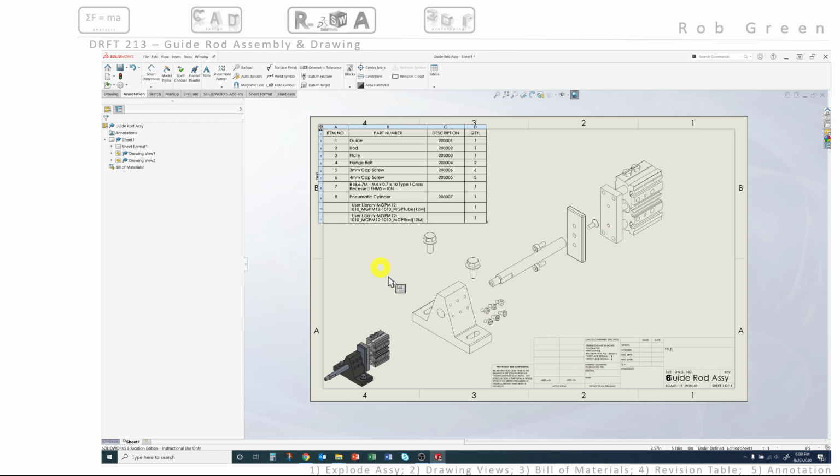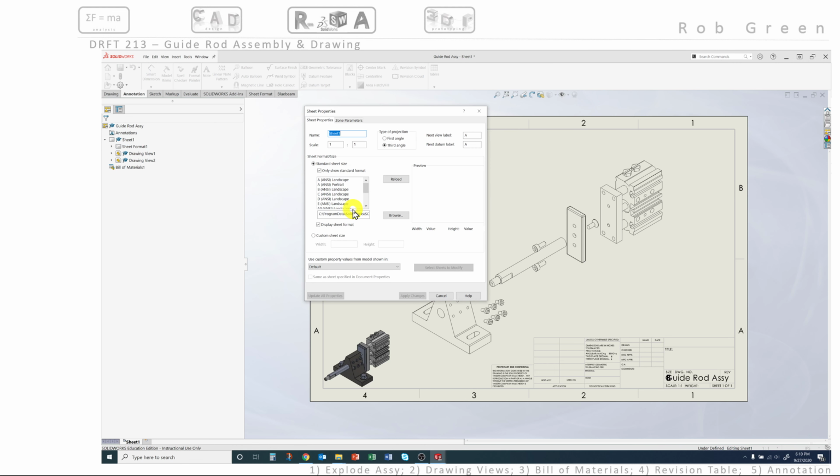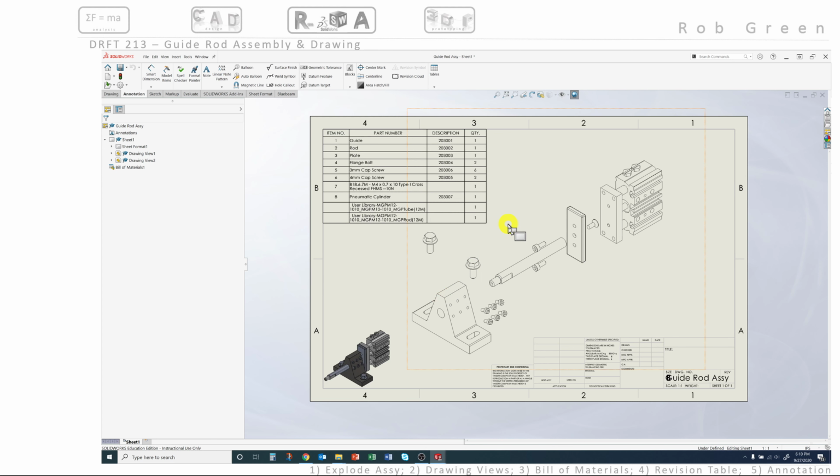So in theory, I may not have been able to make enough space. And quite frankly, if there's not enough room here on the face of a drawing for all the information I need, my option is pretty simple, and that's just use a larger sheet of paper. I want to highlight that I would not have to start over. I could come back up to sheet format, right click, and get my properties. And under properties, I could simply choose a different size sheet. If I were then to click apply changes, my sheet would get larger, and I would be able to readjust where my views and my bill of material are.